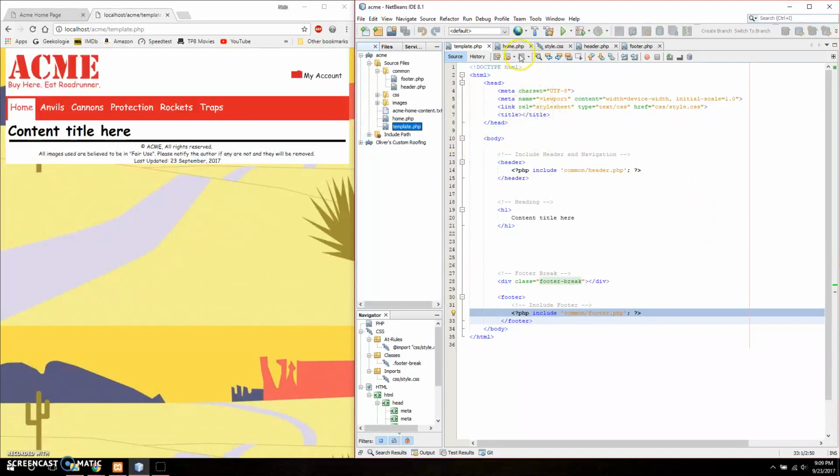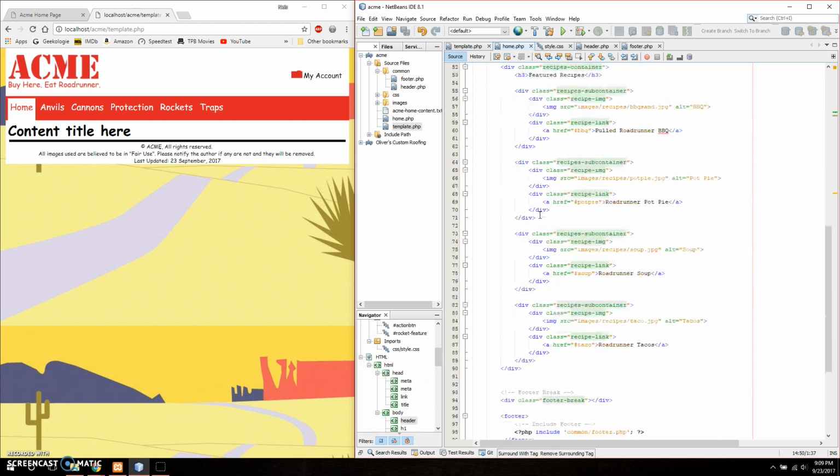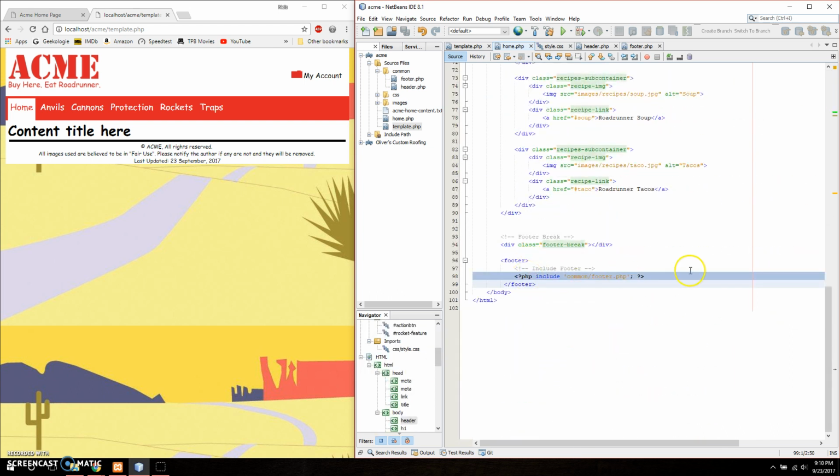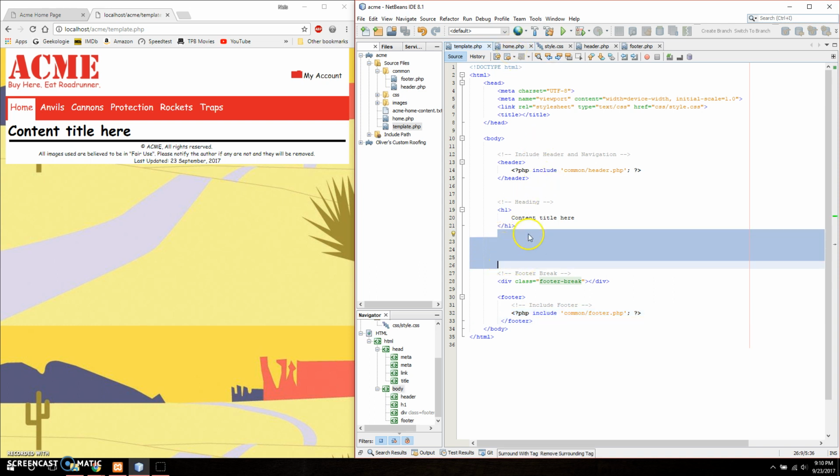The home view over here uses modularization, including PHP, for the header, and then down here for the footer as well. That's also built in over here on the template, which uses pretty much the same setup as what I built for the home, with the exception that we have this space here that is blank for the rest of the body content to go later on as it gets turned into a different page.